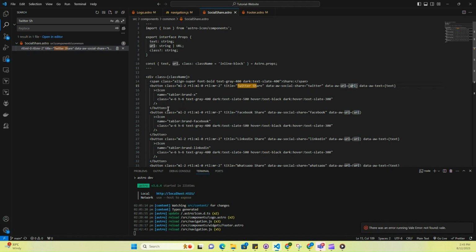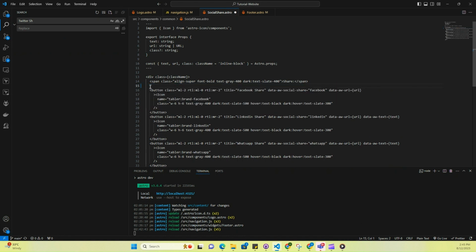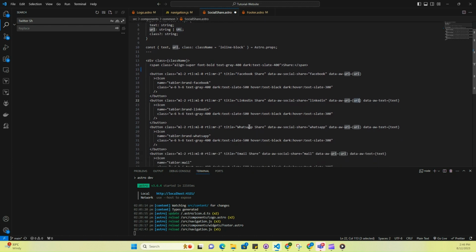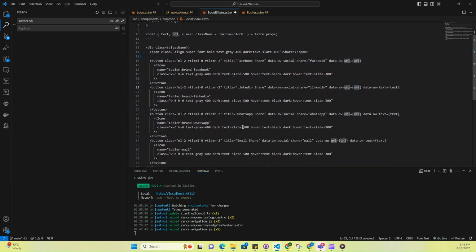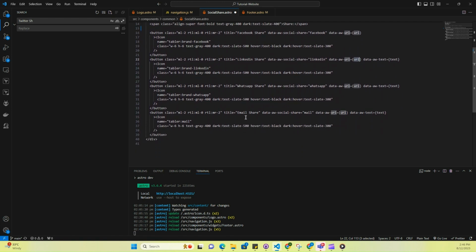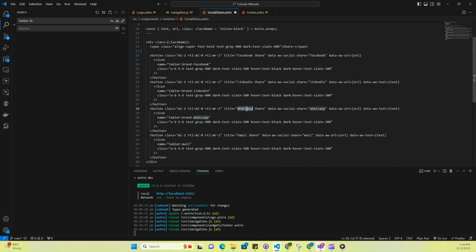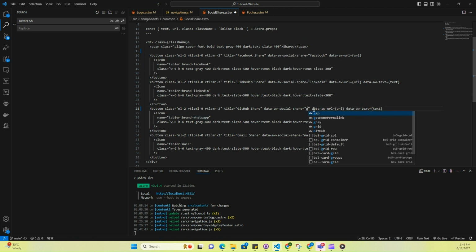If you do not have a Twitter account, you can most likely just delete this. Okay. If you have a Facebook account, just put the URL here. If you have a LinkedIn account, put the URL here. Maybe instead of WhatsApp, you want to use GitHub. Okay. What you do is change this from WhatsApp share and just call it GitHub share and give this GitHub.